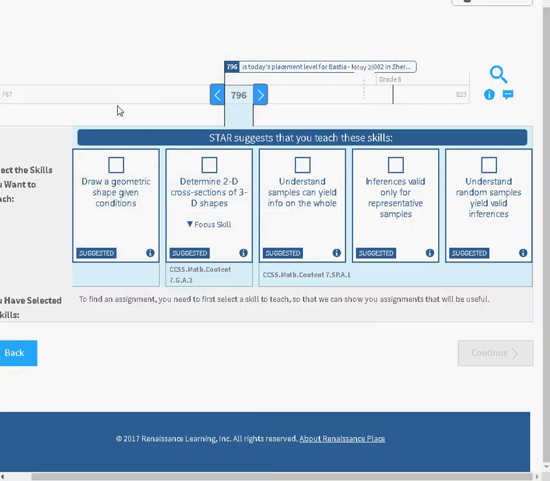Once you click on the View Skills and Resources button, you'll see that it brings up this slider, and these are the suggested skills based on the STAR Analytics. If it is a suggested skill, it will have the suggested rectangle in the lower left corner for that skill.